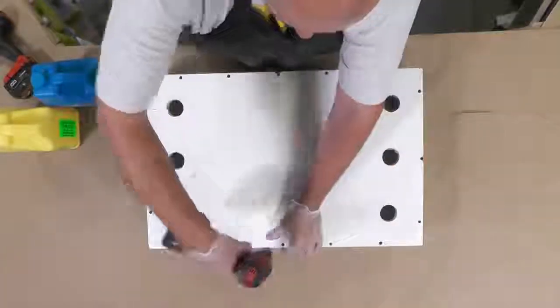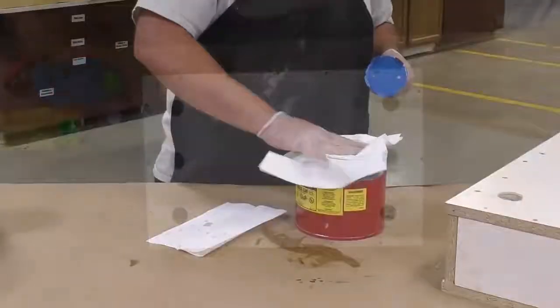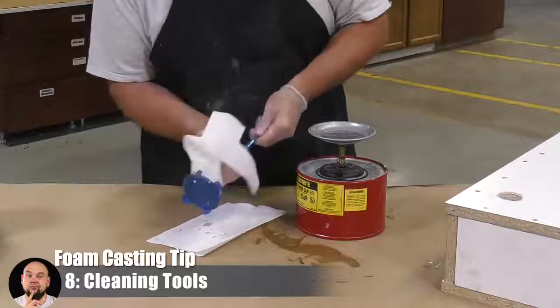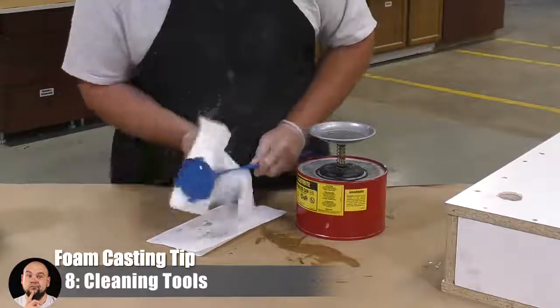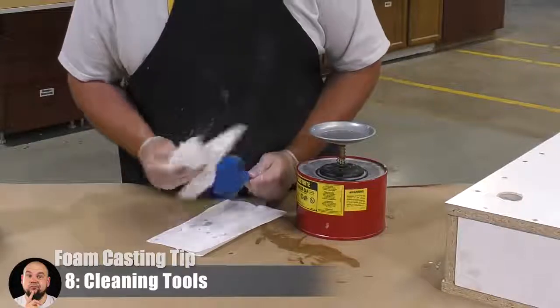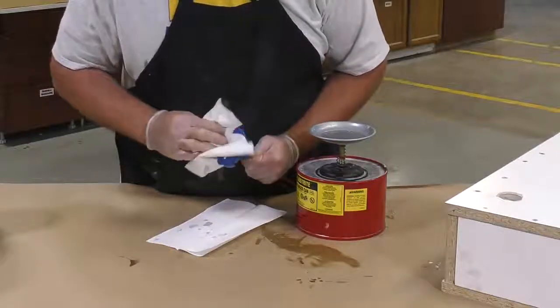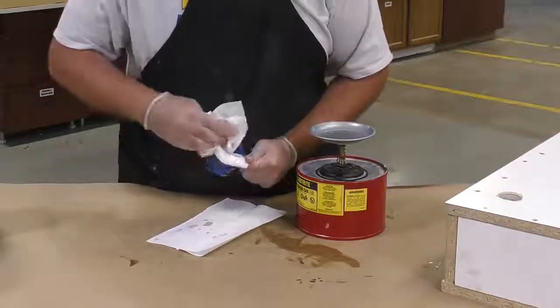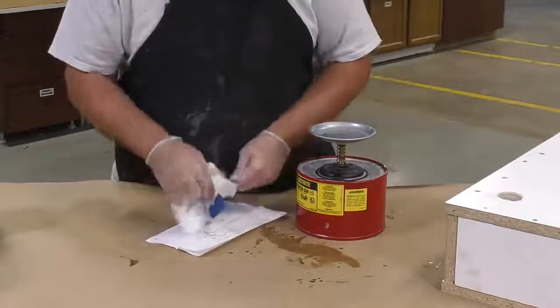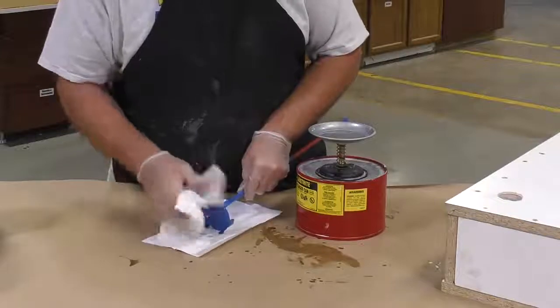Now, while we're waiting for the foam to expand, we're going to take a couple of seconds to clean that mechanical mixer using some denatured alcohol. This is the best time to clean your tools, while the material is still liquid and fresh. When it starts to expand and harden, you're going to have a really tough time cleaning it off. So a little bit of precaution here goes a long way to keeping your tools clean.